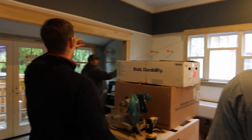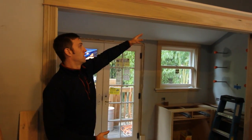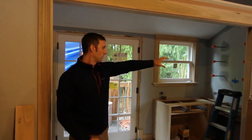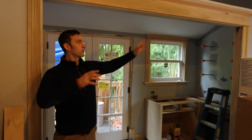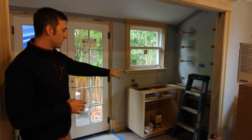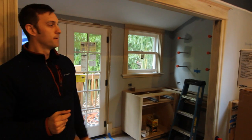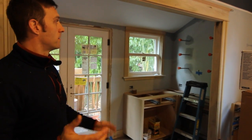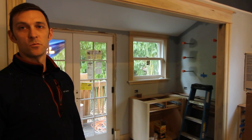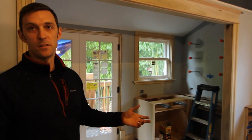We also opened up this part of the house. This was all cut up with a bunch of old remodels. There's basically one man door here and a little man door there with a little bit of storage. We took out a ton of walls. We actually had to reframe this whole floor and this back wall. There's a couple remodels going on here that had been done in not the best way. So once we start digging into these things, as it goes with a lot of remodels, we have to reframe and redo more than we had expected to do.